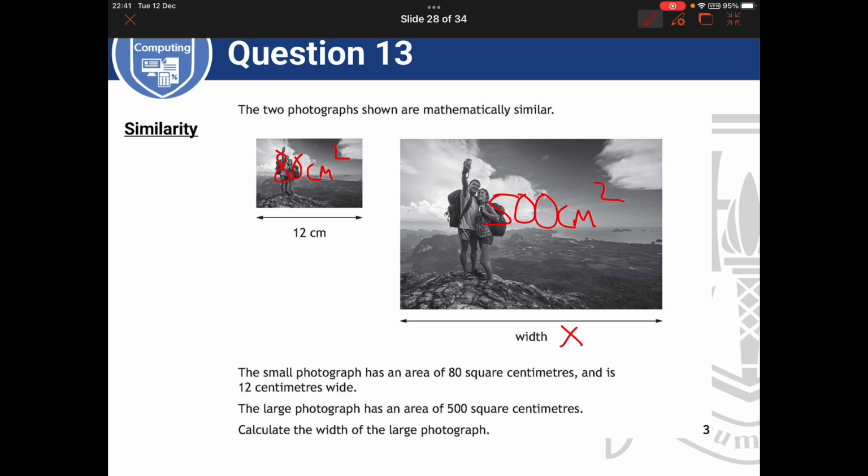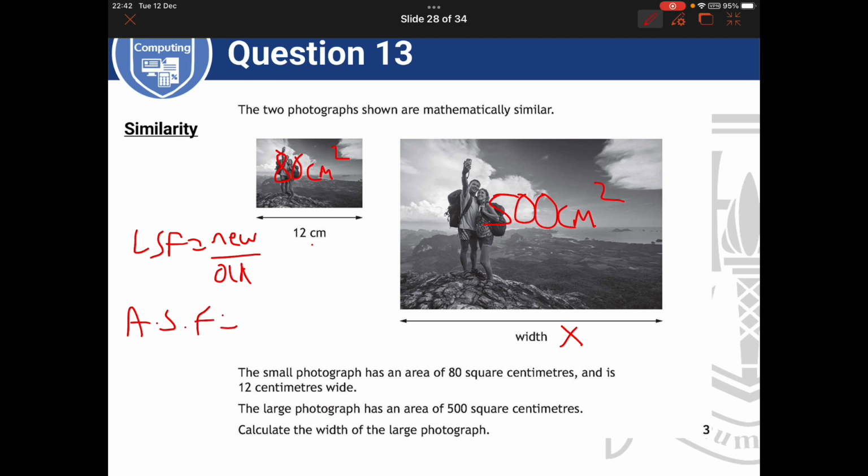Now this is a bit of a backwards working similarity question, in that we are being given both the areas. Quite often, typically you would see in these questions that you would be given both the measurements and asked to work out the missing area. So we have to do a little bit of thinking here. Well, we know that our linear scale factor normally is the new over the old. But here we're not going to be able to get a linear scale factor straight away because the linear values, I'm missing one of them, this width x. So actually I want the area scale factor to start with.